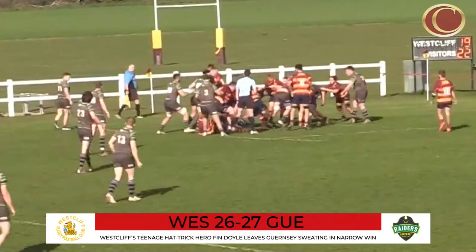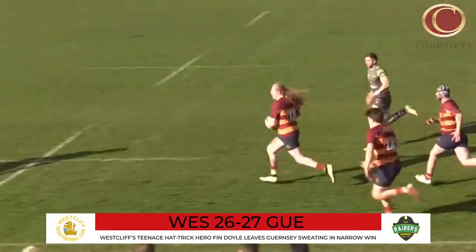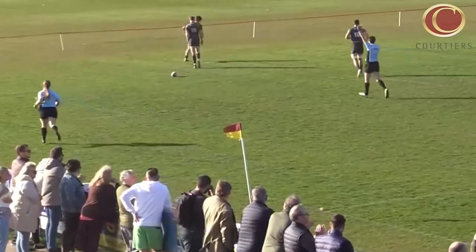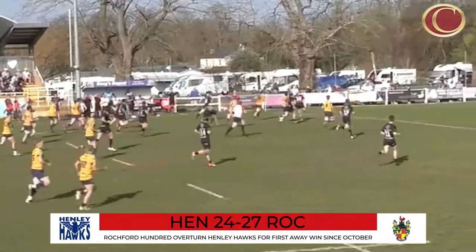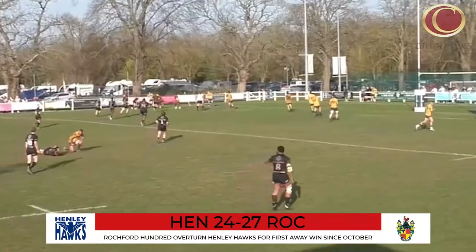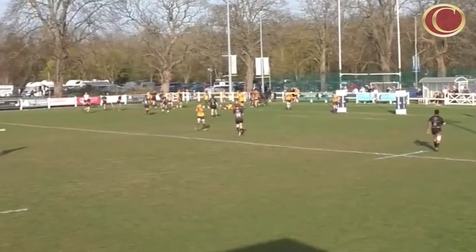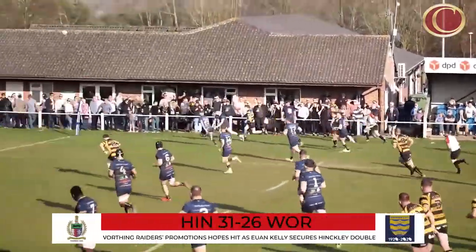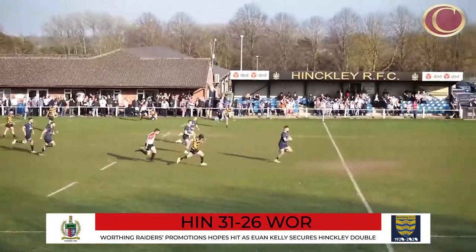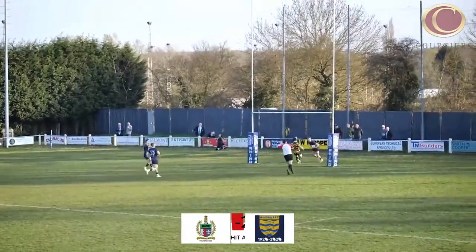Guernsey put the demons of their last defeat to bed with a bonus point win at the Gables, Daniel Morgan coming off the bench to top it with a brace. But Westcliffe made sure they took a bonus point — it was down to teenage hat-trick hero Finn Doyle. Henley Hawks had their noses in front at the break after Alex Bradley was found by Terence Baberinza in a blistering counter-attack. Rochford 100's half-time team talk clearly worked — Najee Mundicha getting them ahead for a lead they would not let slip, for a first away win since October. And another upset from Hinkley: level with Worthing Raiders at half-time, Ewan Kelly blew the promotion chasers away with a quick-fire hat-trick. The visitors hammered Hinkley's defence for the final quarter, Curtis Barnes grabbing a brace with three minutes to go, but the Leicester roadside held on for victory.